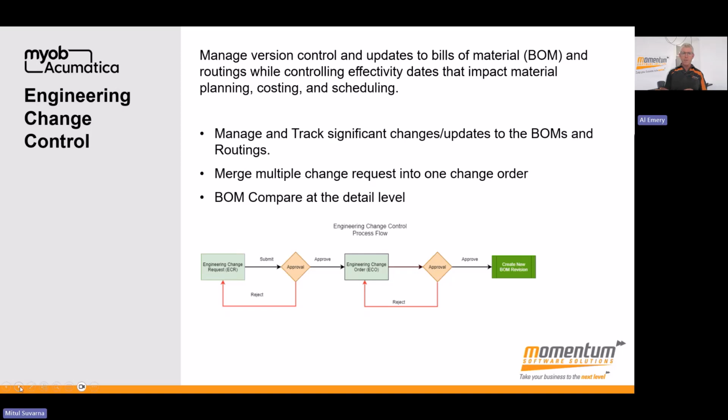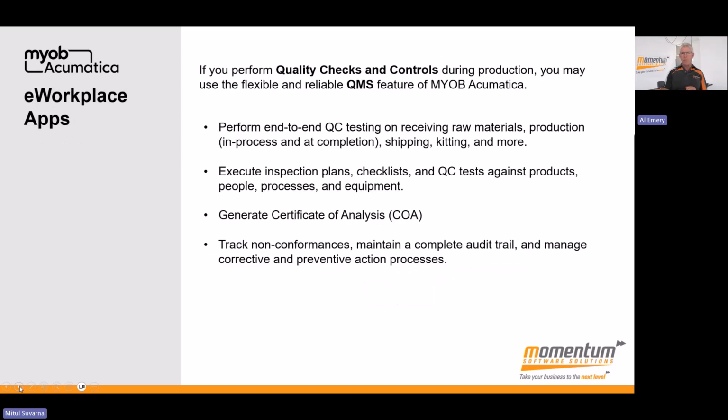which can make a big impact on your production process. And then lastly, quality management, which technically is an add-on module, but it's embedded within the core ERP. So other than the fact that we're telling you it's an add-on, you wouldn't really know, because it basically inherits all the look and feel and features of MYOB Acumatica.